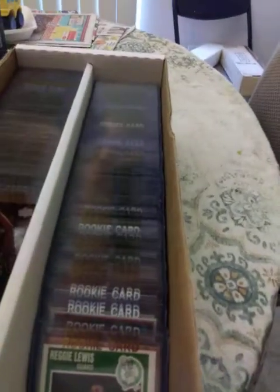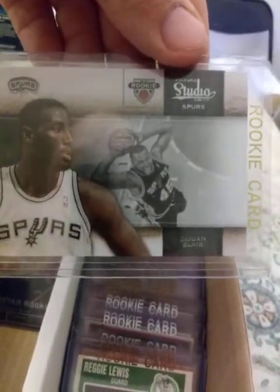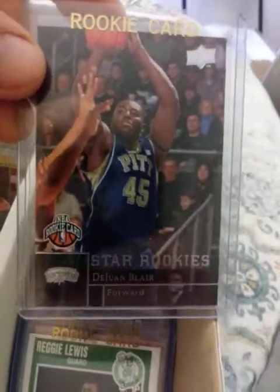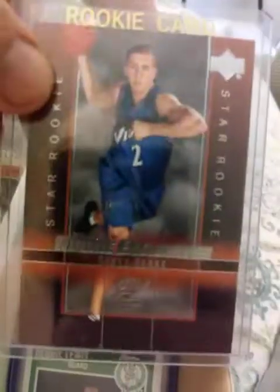Rookie. DeJuan Blair. Studio. Another DeJuan Blair. Upper Deck. Steve Blake. Upper Deck. Another Steve Blake.